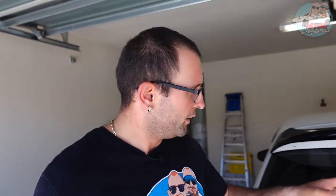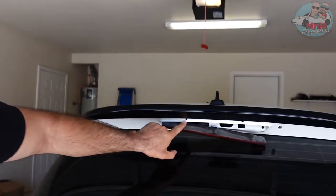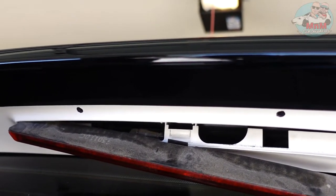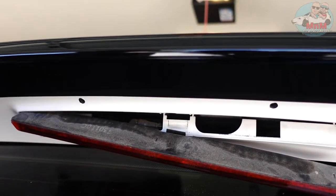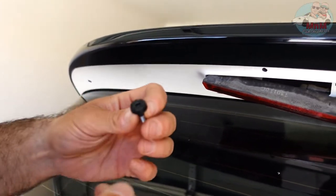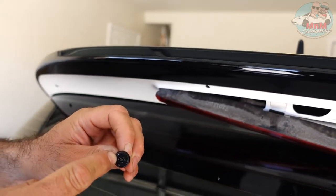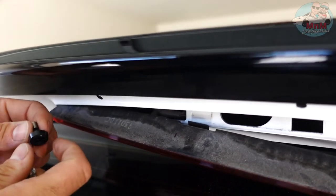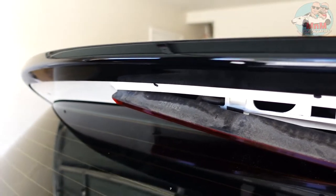It's a two-person job so let me show you how it works with the bolts. These are the holes — you gotta hold the nut with your finger underneath and tighten the bolt from the top, see how it aligns like that. That little mess-up is a very easy fix. Then you put in the bolt through the spoiler, somebody has to hold it — you get the picture. Let's do it!